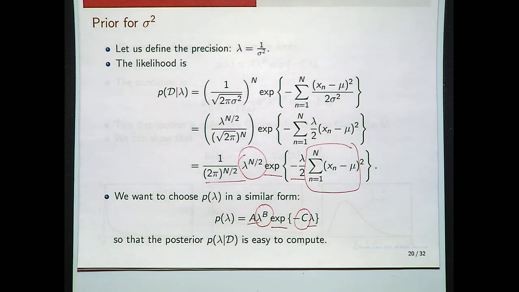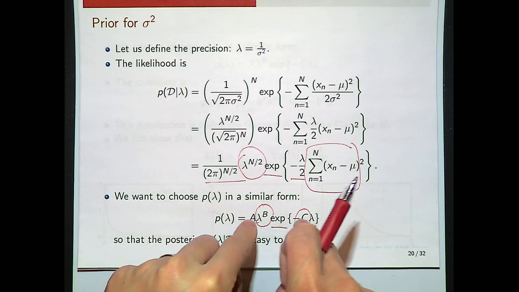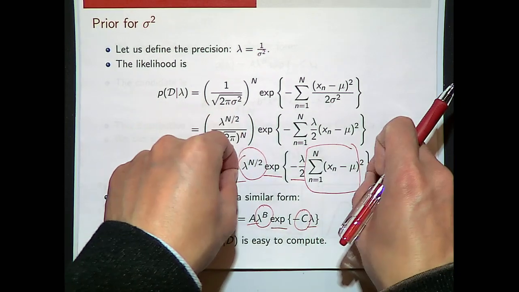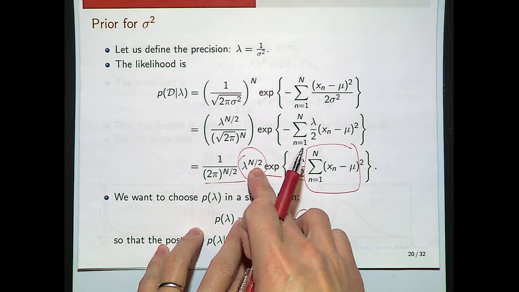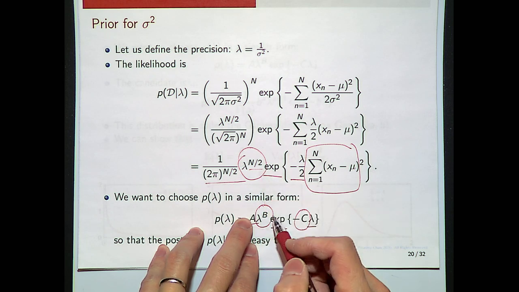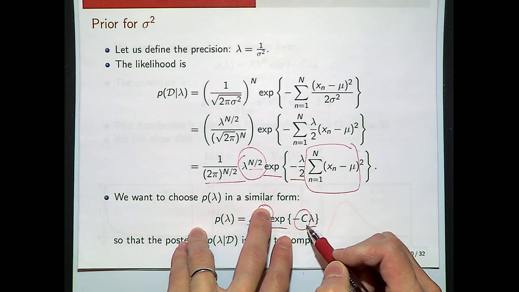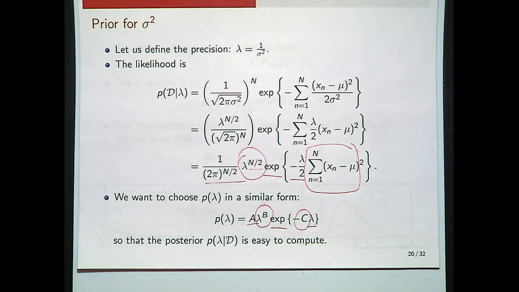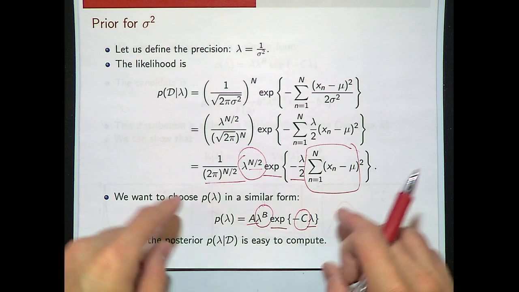It's computationally extremely efficient because if your prior, p of lambda, takes this form, you multiply that with your likelihood, you will obtain the same form. Don't believe me? Okay, plug this in. You just have n divided by 2 plus b, and then you have this constant plus c. That's all you have in your posterior. It's just very easy. If you have a way to estimate the mean for this guy, you will have a way to estimate the mean for the posterior.